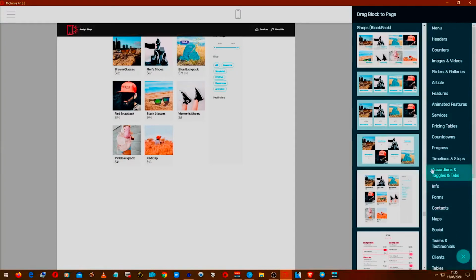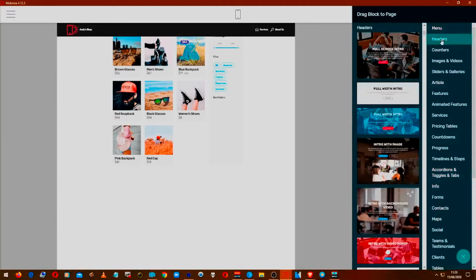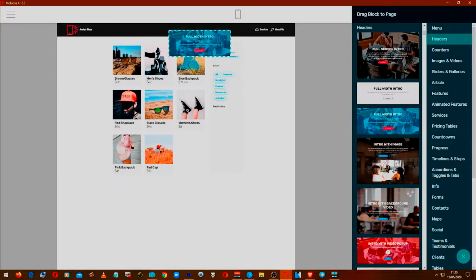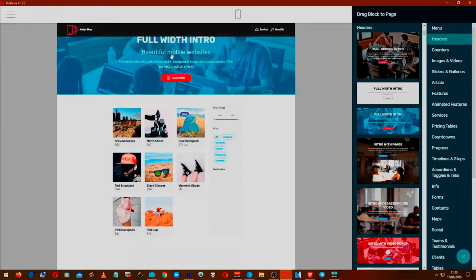So we do need a header. I think we should stick with, let's put this one in then. Right, so we just drag it over, shove it in there, full width header, and this bit here, shop, and then we need a footer.